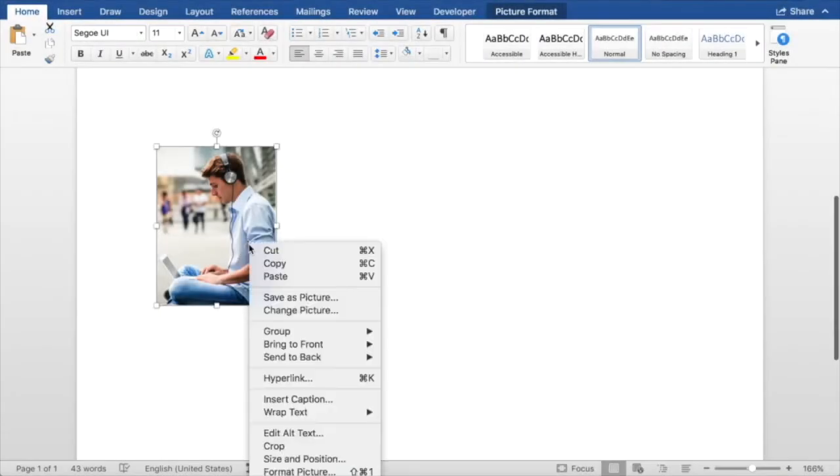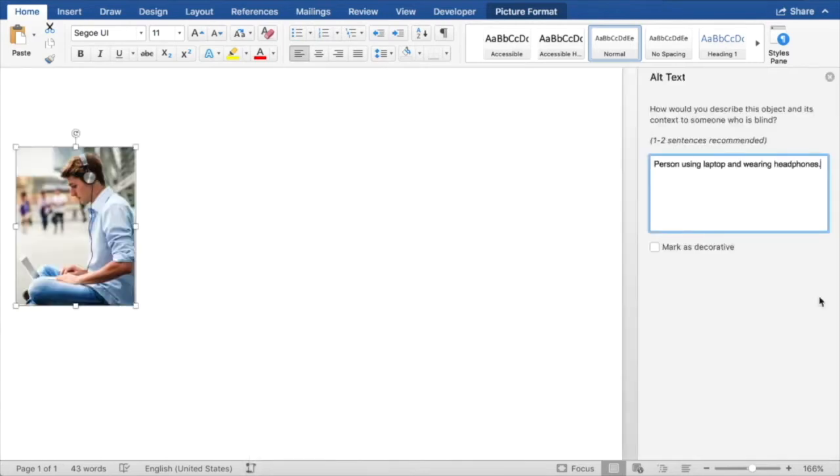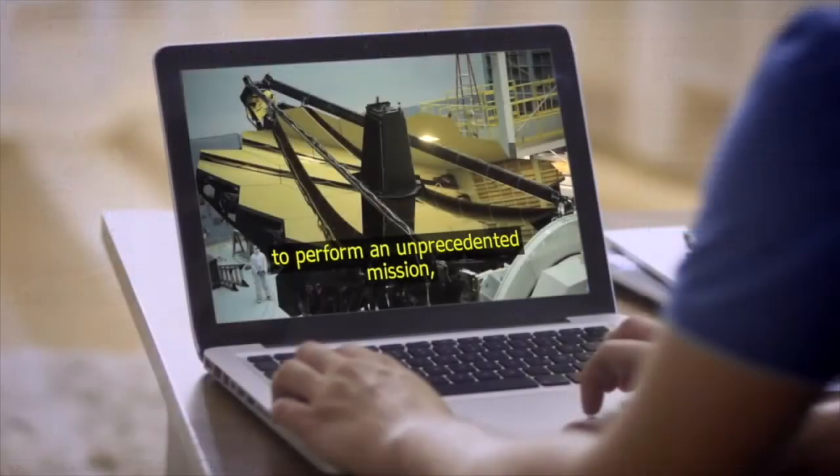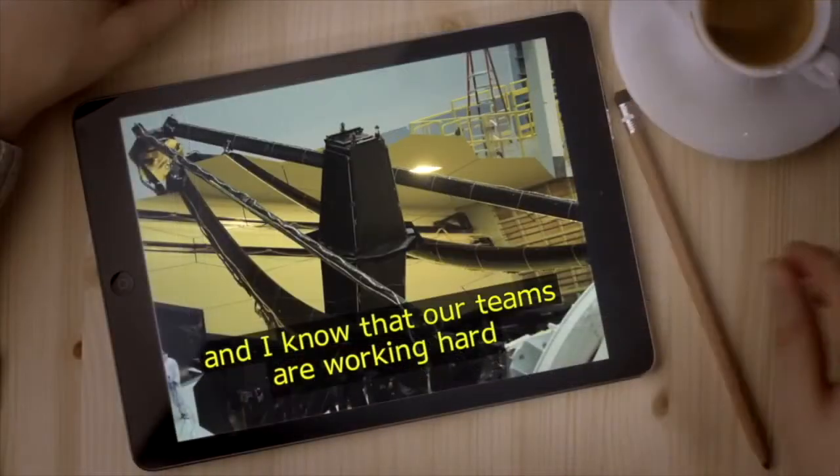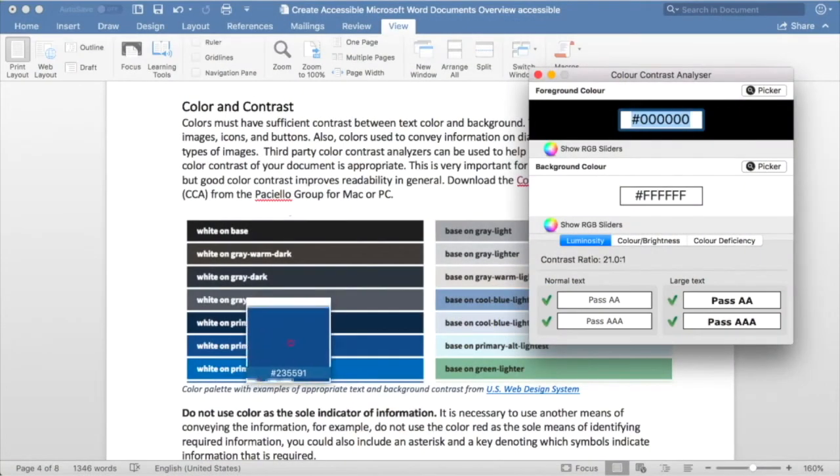Add text descriptions and captions to the images, charts, graphs, and photos in your content. Students who have visual impairments may not have access to information in images or graphics if text descriptions are not included. Include closed captions and transcripts for videos and multimedia, and provide sufficient color contrast so that text is easier to read.